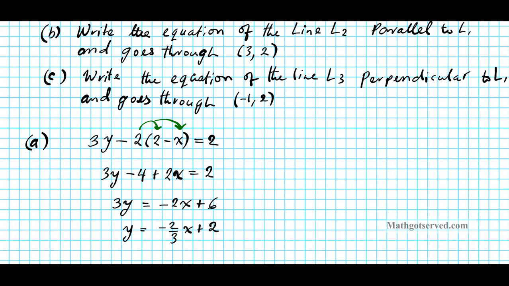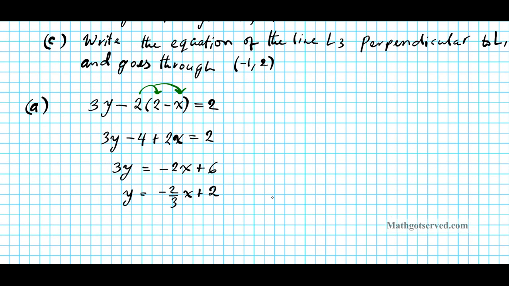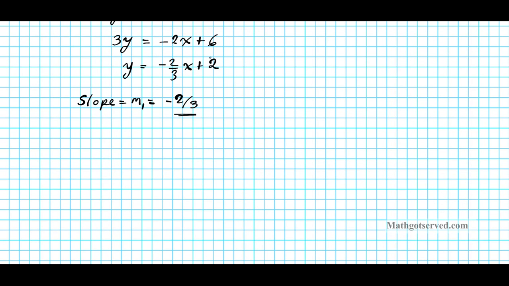Okay, so this is the slope-intercept form of this equation. Now we need to find the slope. So the slope, which is m, is basically negative 2 over 3. All right, so there goes our first answer. Let's call it m1. And then we need to find the intercepts. What is this? 2 is the what intercept? That is the y-intercept. The y-intercept, remember, is b, is given by the number 2.